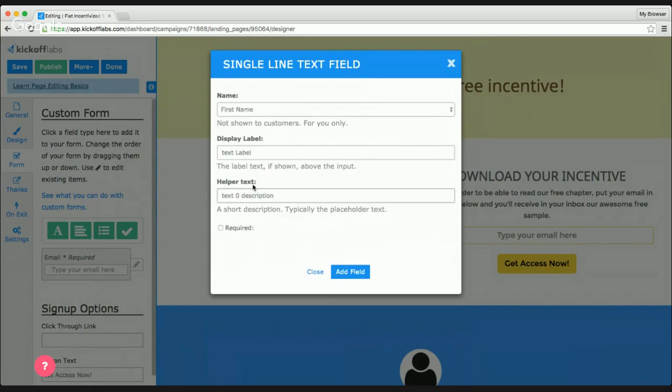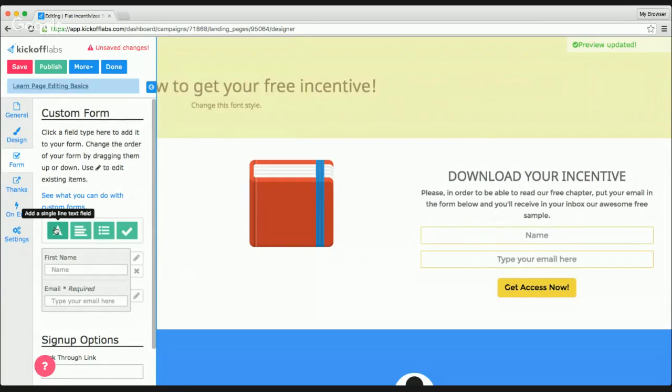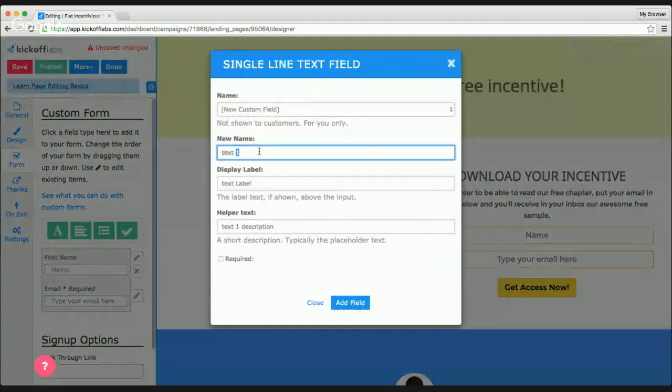All right, well, let's add first name. So first name, I'm just gonna put name, because in some cases, it's good to put first name because people might put the first and last name. So it says type your email, your name, and I wanna add phone number. Easy, I could just place. All right, so what's going to be the new name? Phone number. So this is the name of my custom field. This is what I'm going to see in my back end. My customers are not going to see this.